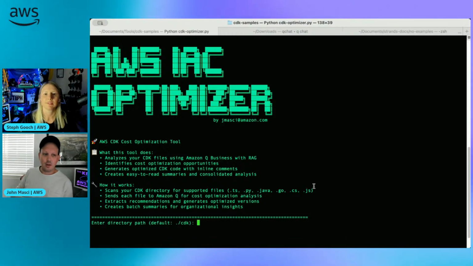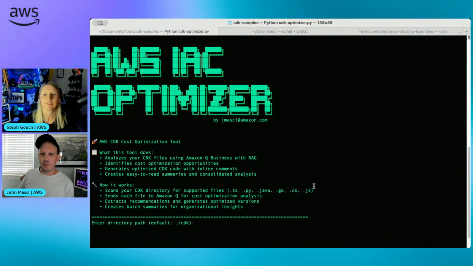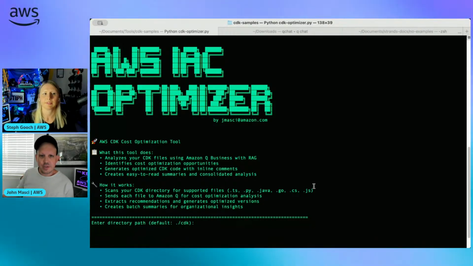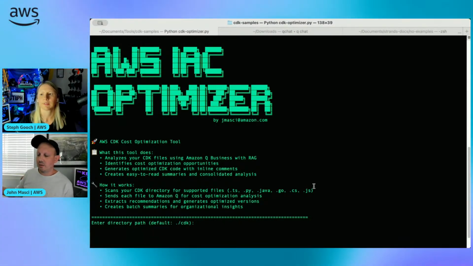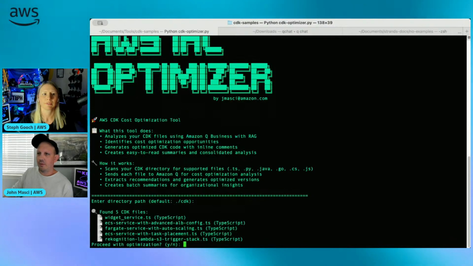Folks may have seen MCPs becoming available for some of these version control platforms. So you have an MCP that reaches back out to GitHub and pulls all the infrastructure as code templates that you have, or you could just run a command against it, pull all your infrastructure as code files based on an extension, and get those all into a bucket. And then it's going to use my configuration file that defines my org standards, and it's going to help me go through and implement those.